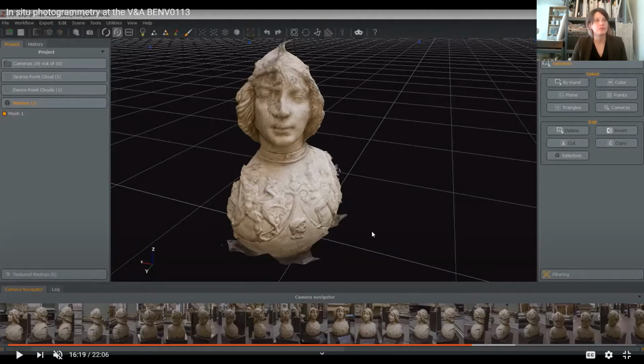If it's just a model for fun and games, then that's totally fine. Just clean it up, make it look nice. You have snipping tools up here, which basically allow you to erase points, clean it up, maybe put it on a nice base if you know enough post-production software to do that. But because you're working with a heritage object, any manipulation you do to the digital version can potentially lead to misinterpretations of what it is. For me, with heritage objects, you want to stay as close to the original as you possibly can.